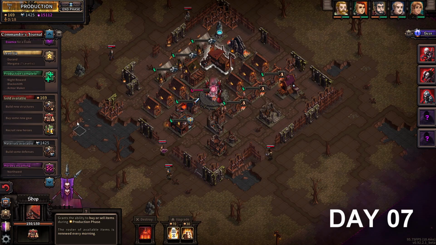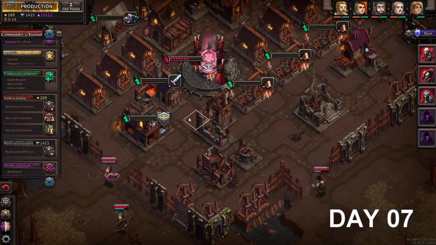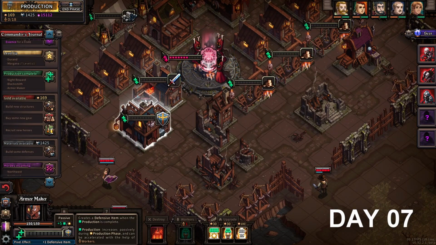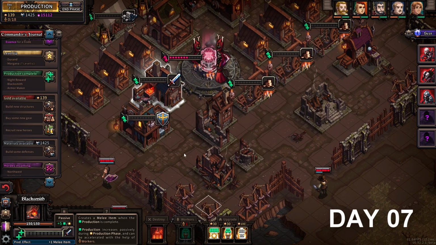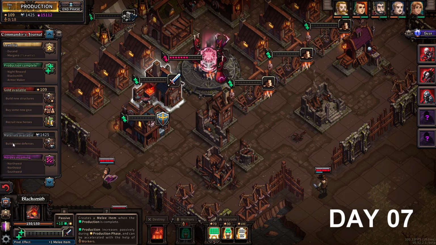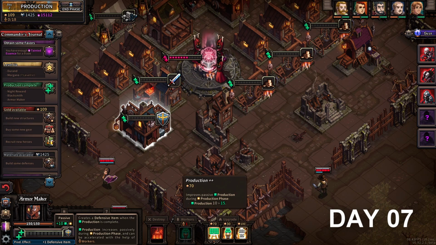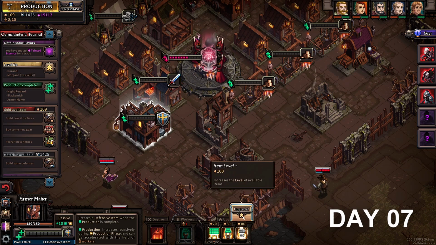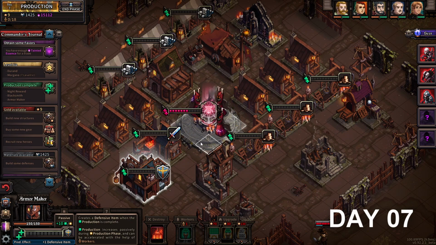What shall we do? We can either buy more weapons, better weapons, upgrade the shop, or upgrade any of your 2 buildings over here. As for me, I think I'll just upgrade the production. That way, every day I can get one new item, regardless of its rarity. We got 109. Oh well, I'm gonna upgrade the item level at least, so that we get some good stuff. And that, ladies and gentlemen, I'll see you on day number 8.